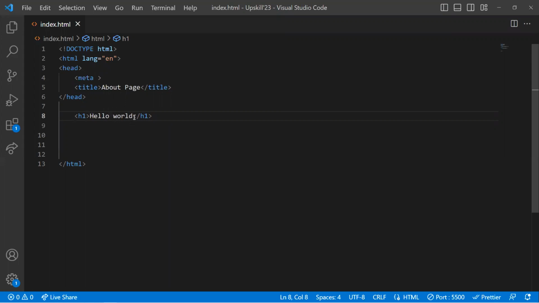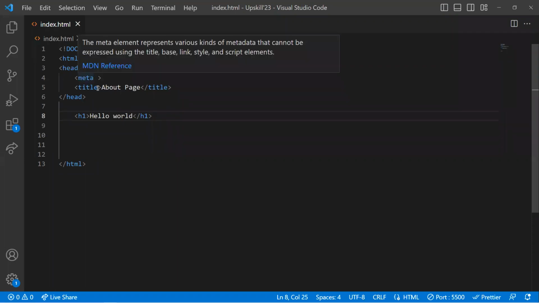Just to recap, in HTML we have some tags that have opening and closing tags, right? We also have some that have only opening tags, just one tag, for example, this meta.